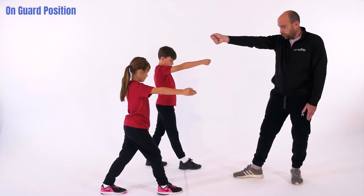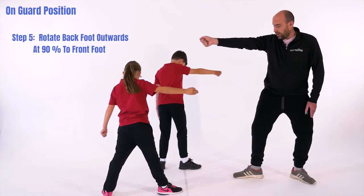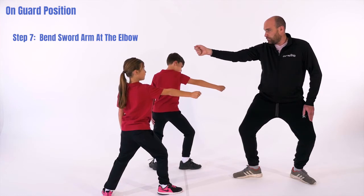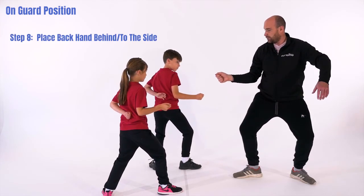Good. Making sure that front toe is forwards. I want you to swivel your back foot to the side, so it's at 90 degrees to your front foot. Very nice. And slowly bend your knees. Now with your front sword arm, I want you to bend it at the elbow, nice and relaxed, and put your back hand to the side.